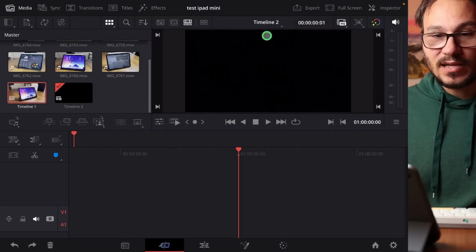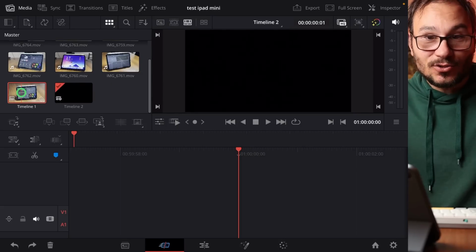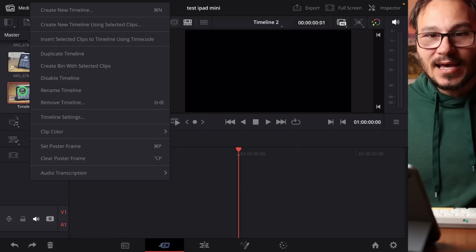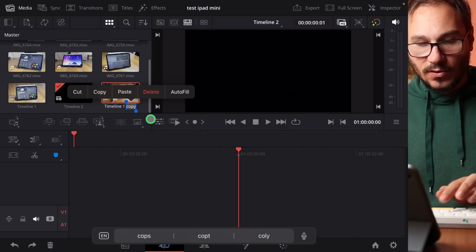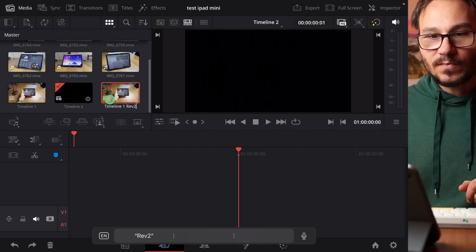And that makes sense for different reasons. Number one, maybe different aspect ratios, like we just tested, maybe a vertical, a horizontal, or maybe you're working with a client. So let's say your movie is done, it's the first final version. You send your video to your client, and then the client says, oh, can you change that, and that. What I recommend in a scenario like this, let's say timeline 1 is the one that you created, then you come in here, right click, and say duplicate timeline. Now we have a duplicate, a copy, and I would change the naming here to revision 2. That one was revision 1, this one is revision 2.